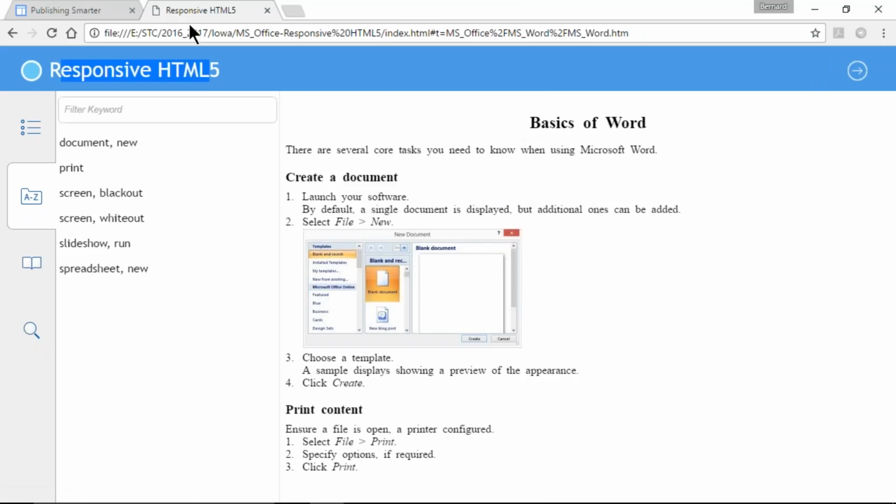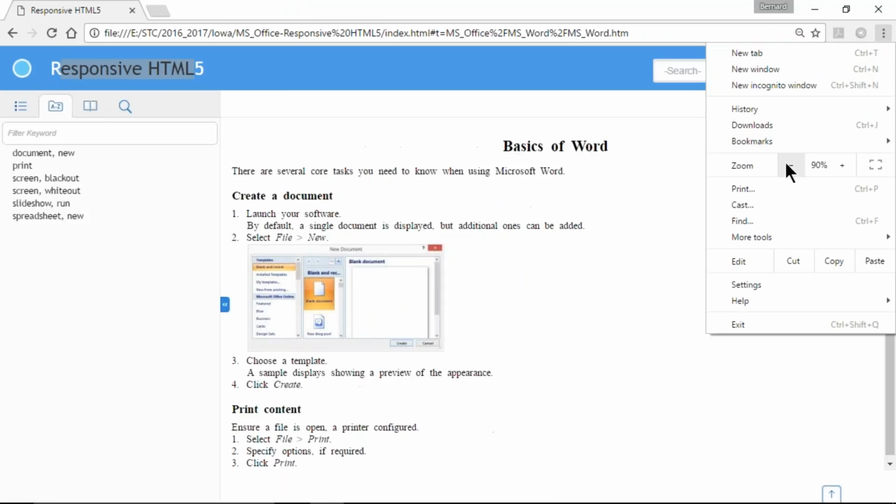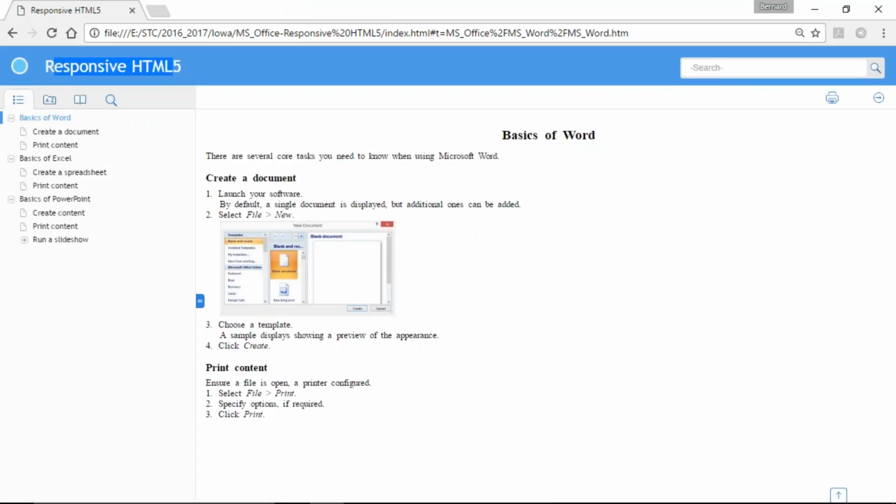There are a couple of cool things that are happening inside here. Let's take a look at 1 or 2 of them. If I change my zoom, I'm trying to recreate a couple of ideas. All right, so this is my zoom away, and there's my table of contents. Notice that the TOC, the table of contents, runs down the margin. The border of it is an inch or two in, but this table of contents appears on screen. The table of contents that I'm seeing is set up for a screen size that matches a computer monitor. The same thing with the index. It's running down the side here.